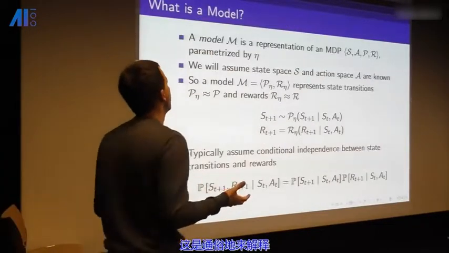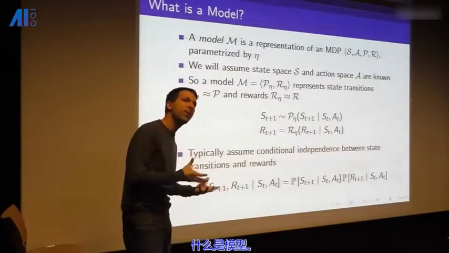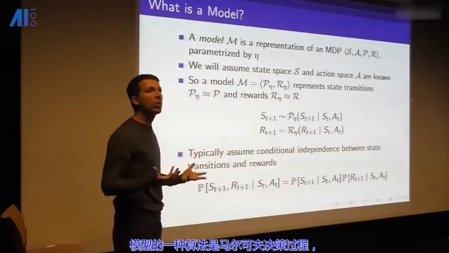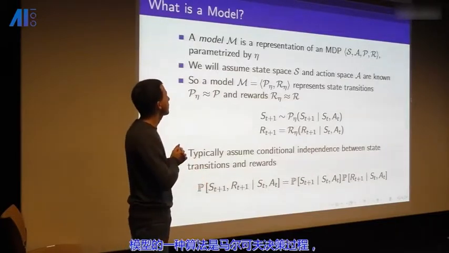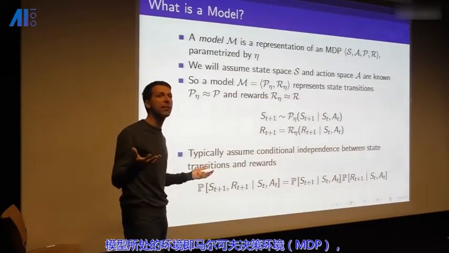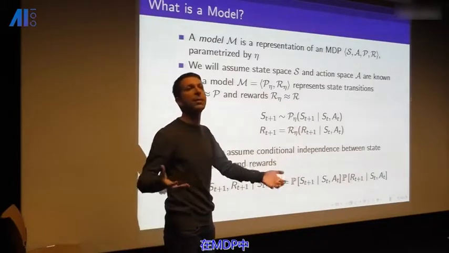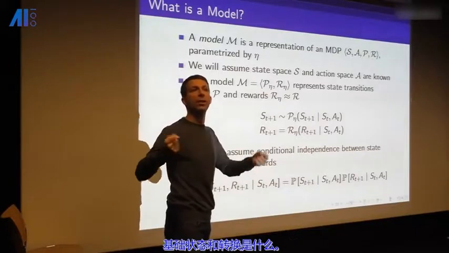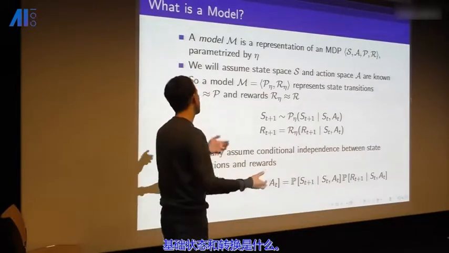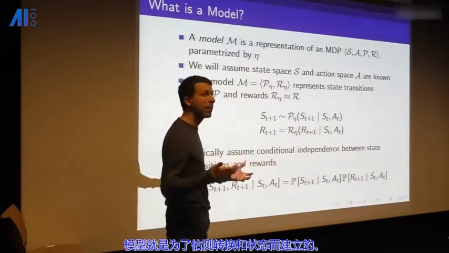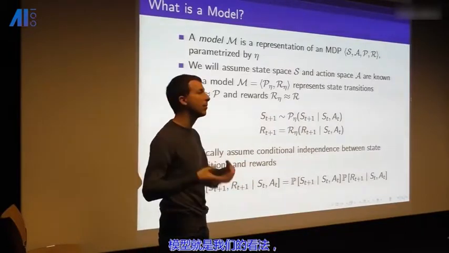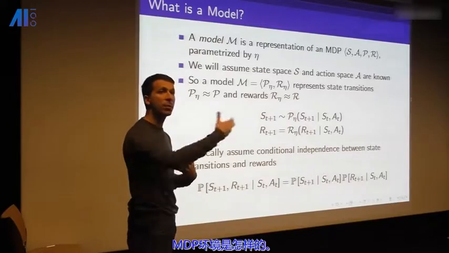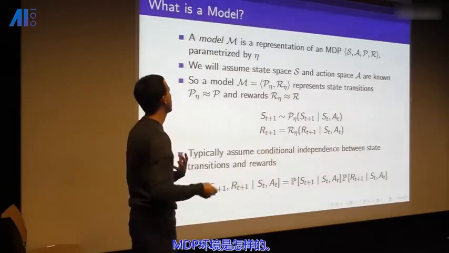So what is a model? I've said this informally; let's say the same thing formally now. One choice for a model is that it's a representation of an MDP. The world that we're in is some kind of MDP. We might not know exactly what the underlying states and transitions and so forth are of this MDP, but a model means to estimate these things. A model means the agent's view of what the MDP is that it's living in.